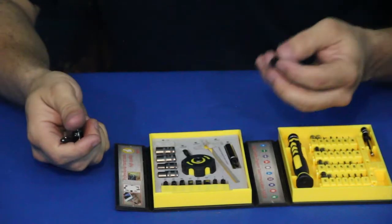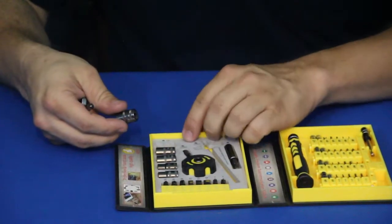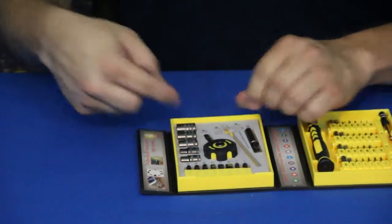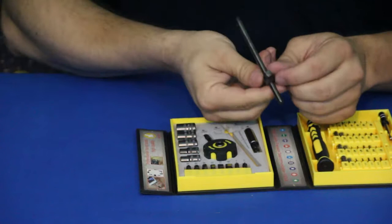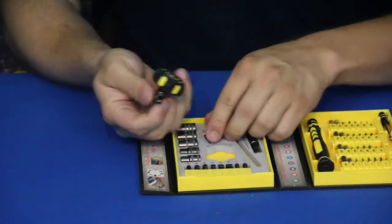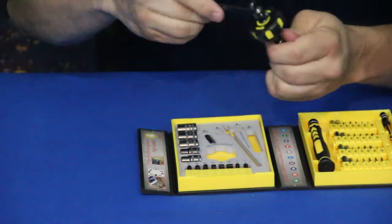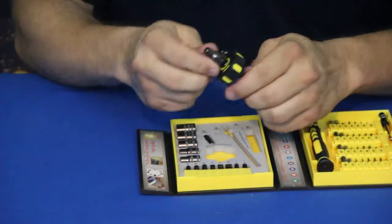This one is a 10 millimeter drive, and these are all in metric. So you've got 10, 8, 7, 6, and 5. So not too bad, a nice little selection there. And then on the other side, it has the hex head there, which maybe you could put it here. Yeah, there we go. And then we'll use this and put that on. And then you don't use the ratcheting part, but you use it as a coupler, basically.